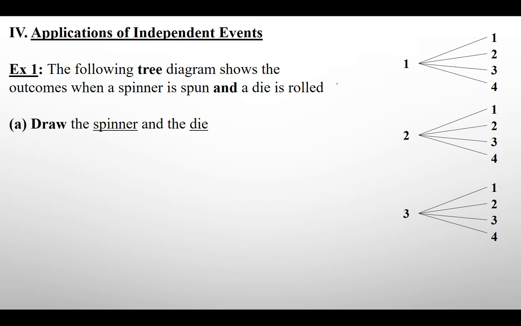Okay, so we've got to make a bit of sense about this. So the question really is, are the numbers on the left-hand side for the spinner or the die? And the same thing with the numbers on the right-hand side. Are they for the spinner or for the die? It turns out for a die, the smallest number, the fewest number of faces you could actually have on a die would be 4. So there's no possible way that these trunks right here, the 1, 2, and the 3, the trunks of the tree, could be the die because you can't have a 3-sided die. So this is going to be the die, and this then must be the spinner.